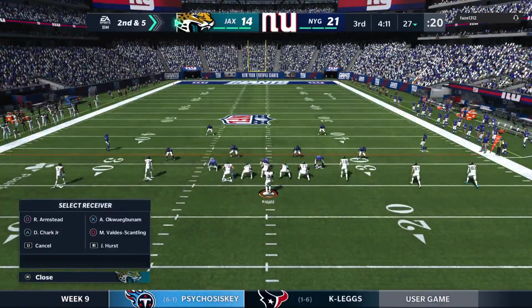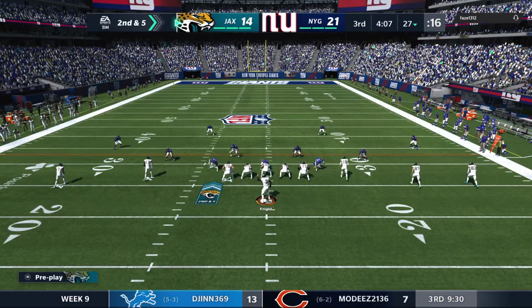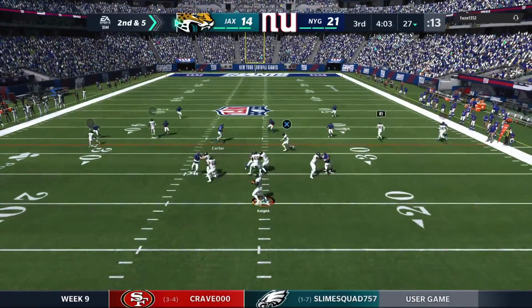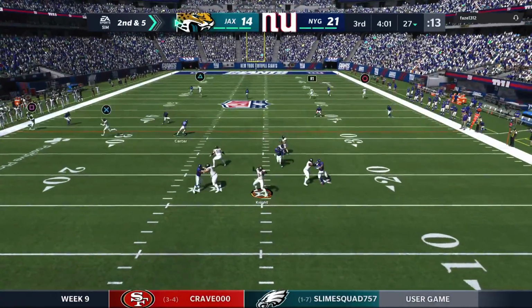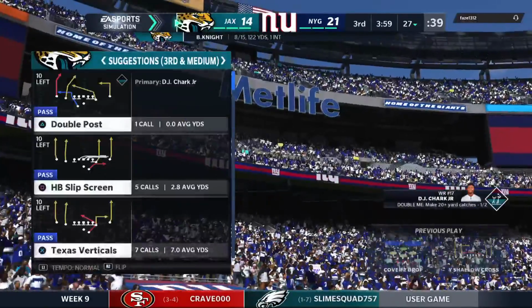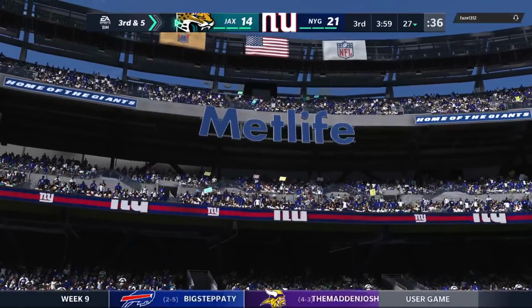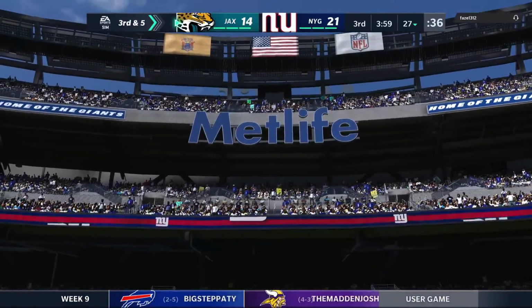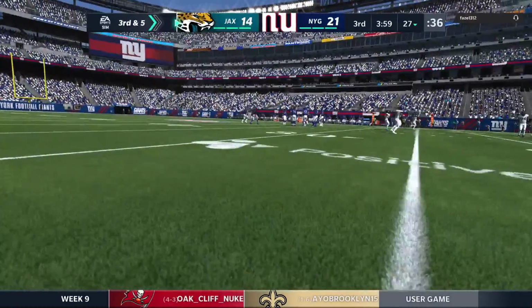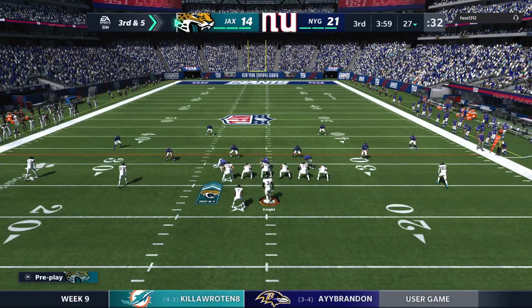The first down run got 5. Here's 2nd and 5. And he's just going to get rid of this thing. To no one here. He throws it away. And now it's 3rd down and 5 yards to go. They come up now 3rd and 5 following the incomplete pass.